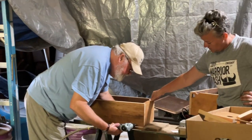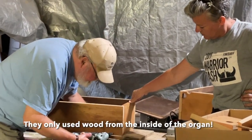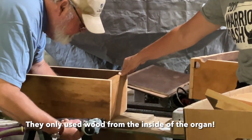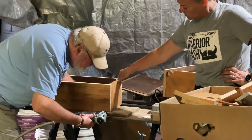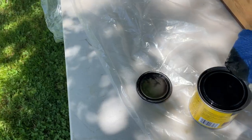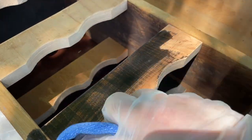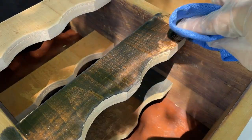My dad and my sister figured out exactly how to build the boxes that will hold 6 bottles of wine on each side of the underneath side of this organ, and here they are constructing them. My mom and I set up a table here, and we stained the boxes just in a dark stain that would match some of the details of the organ.